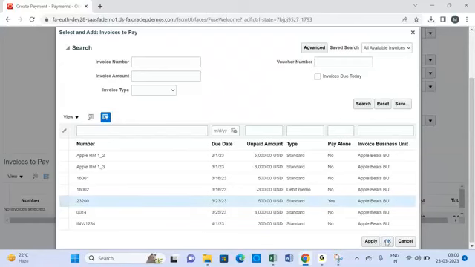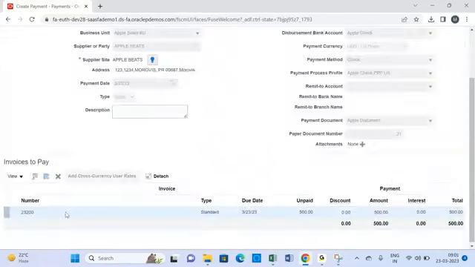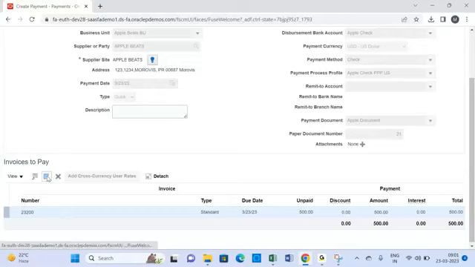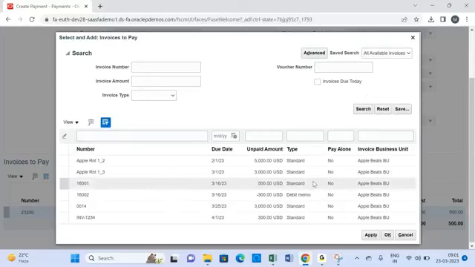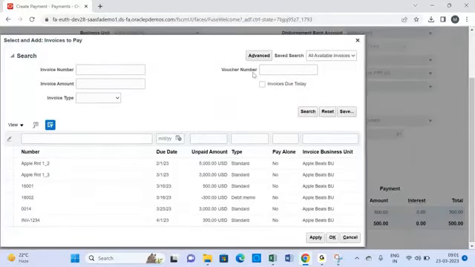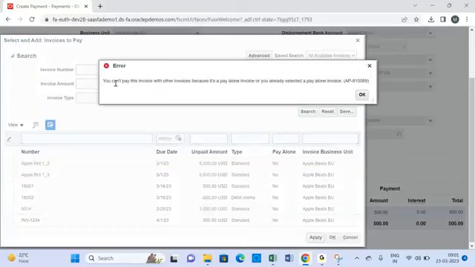I've just selected this invoice to be paid with this document, and can you see what the main intention is? One document, one invoice is going to be paid with one document. That is the functionality it should check, right? Let us see if the application allows multiple invoices. See, you can't pay this invoice with other invoices because it's pay alone, or you already selected the pay alone invoice, right? Do you understand this meaning?